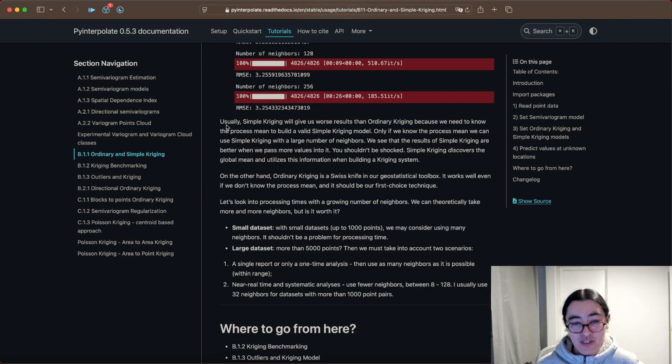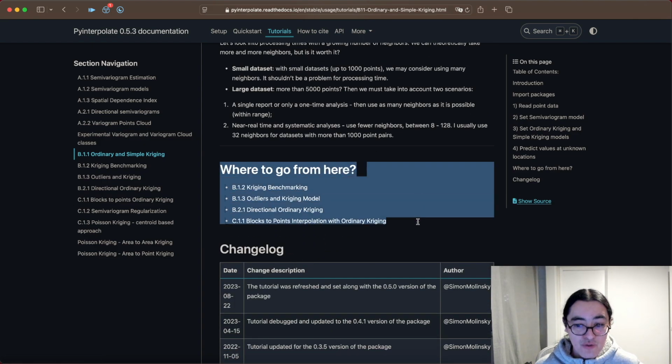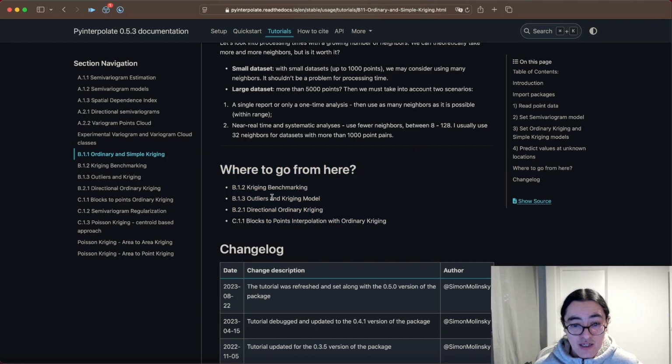This is an interesting small bit from the tutorial. If you want to do some things that are a little bit more advanced than these two tutorials, these are some interesting other ones. You can do benchmarking for different types of kriging, to see which one performs better than others.